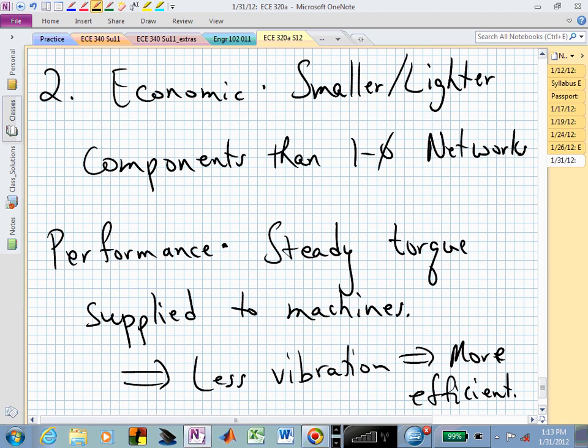Meaning, if we just had a single phase, now we're going high, low, high, low, high, low, and what did we see was happening to our power, our instantaneous power? Do you remember what was happening to that? It was going up and down, wasn't it? Up and down, and it was doing it at twice the frequency of the voltage and current.